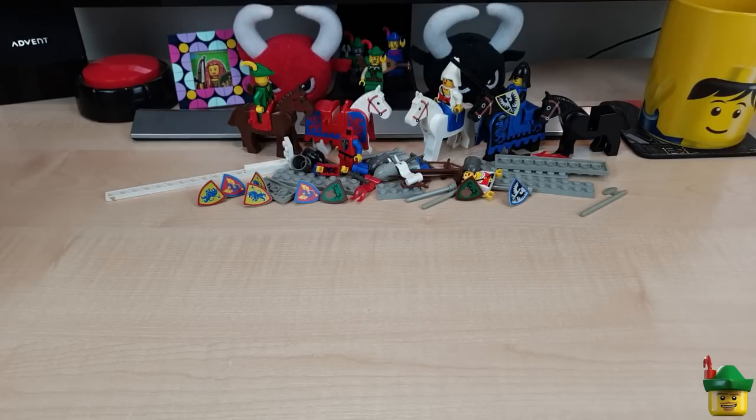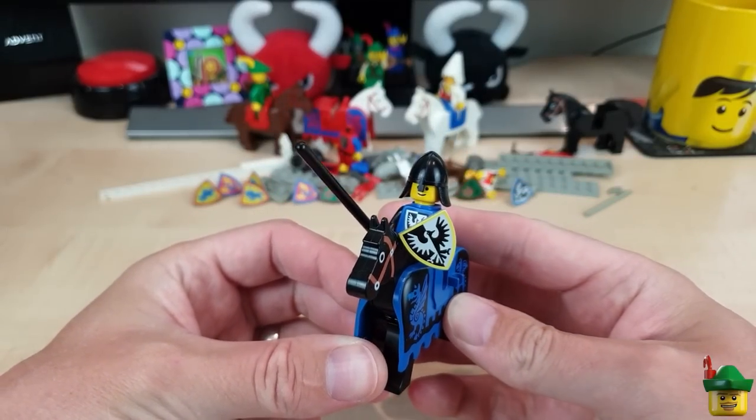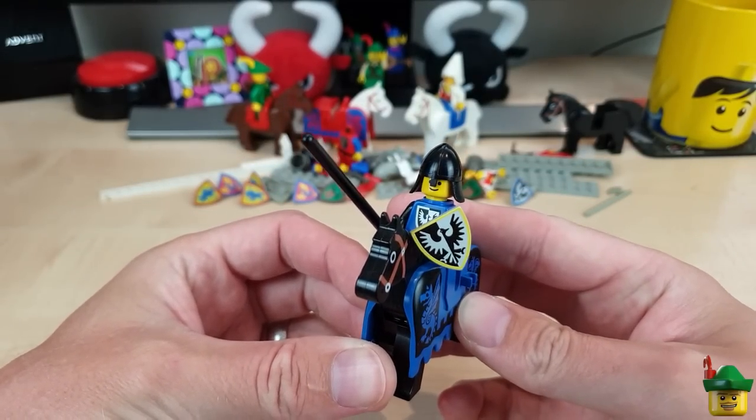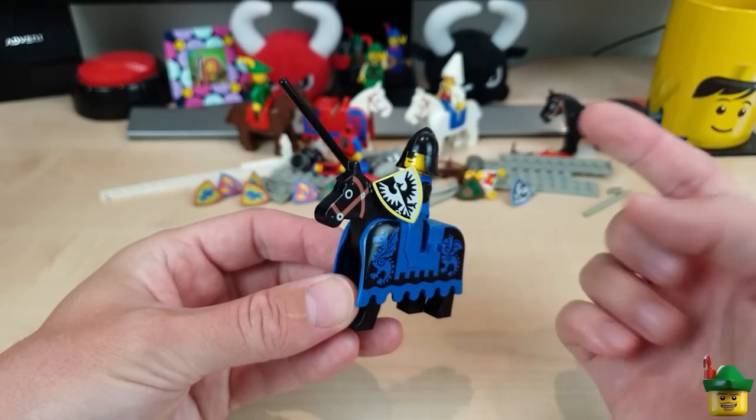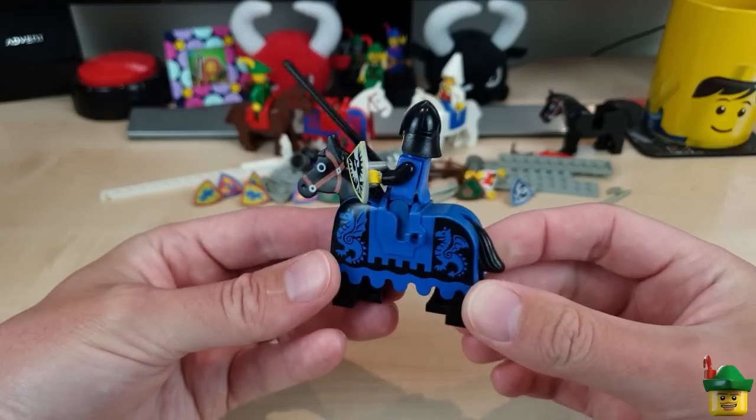Wow, it just looks so amazing, all this stuff. I've just pieced together this knight and isn't he wonderful? He may have the wrong helmet on at the moment for my liking because I think he should have a sort of helm with one of those visors that comes down. But that is just brilliant classic Lego.